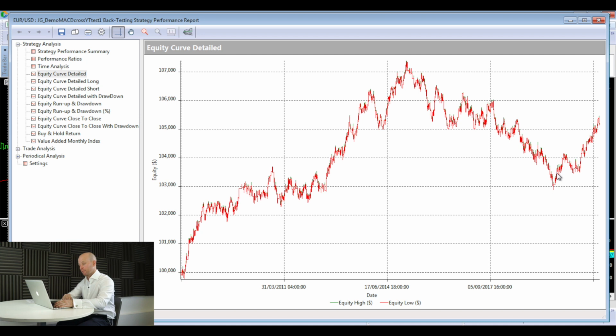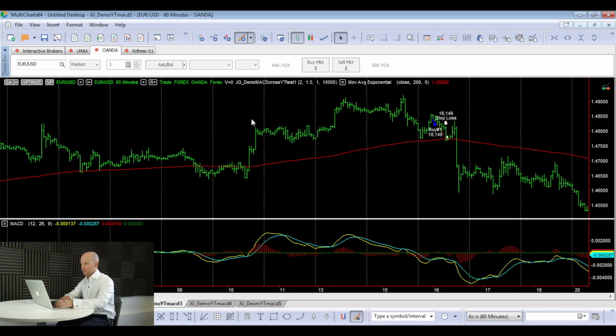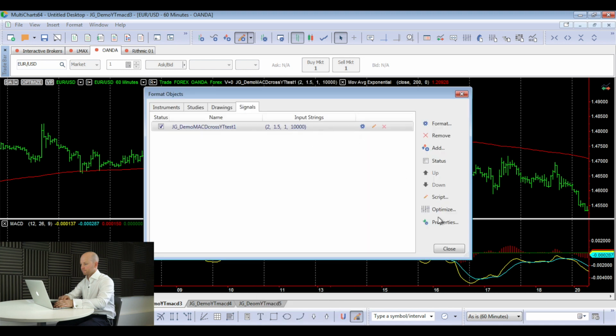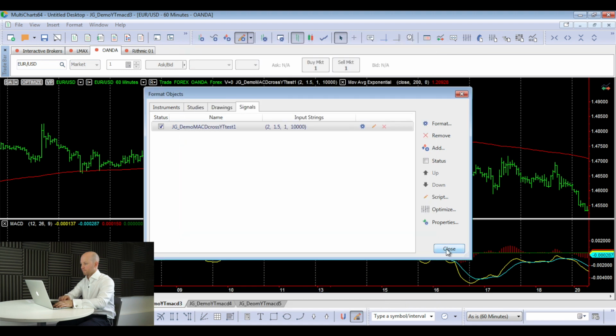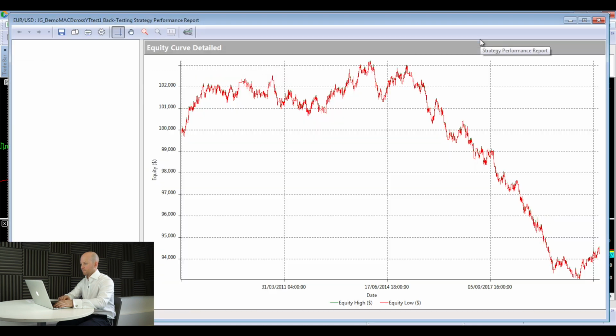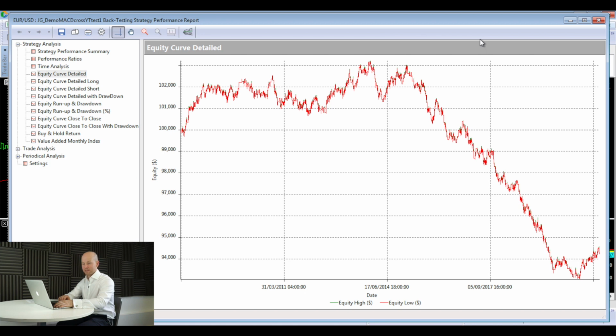Again, we haven't got any trading costs, so let's put those in now to see how that impacts that curve. And look what it does to the equity curve again. It completely ruins it. It shows us that it's not something that works in real time once we've introduced trading costs.